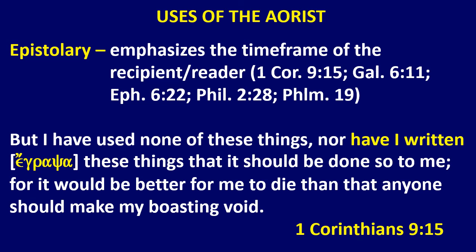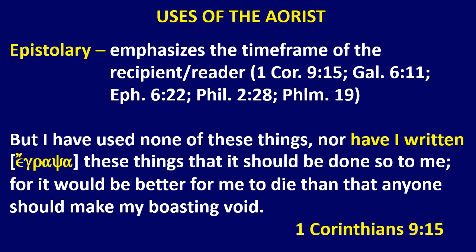And you're going to see 2 words used quite frequently that are epistolary uses of the aorist. The verb that you're going to see is grapho, meaning I write, or pempo, meaning I send. And both of these aorist uses of those particular verbs are going to be used in the epistolary way that this example is setting forth. Here in 1 Corinthians 9:15, we have an example of this with the word grapho, except it's in the aorist, egrapsa. Paul writes to the Corinthians, but I have used none of these things, nor have I written these things, etc.